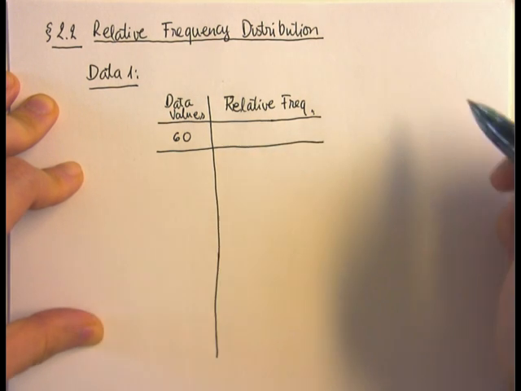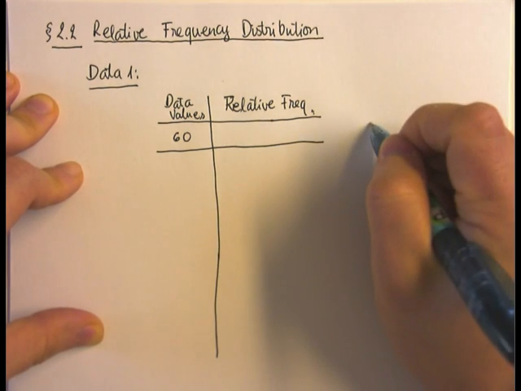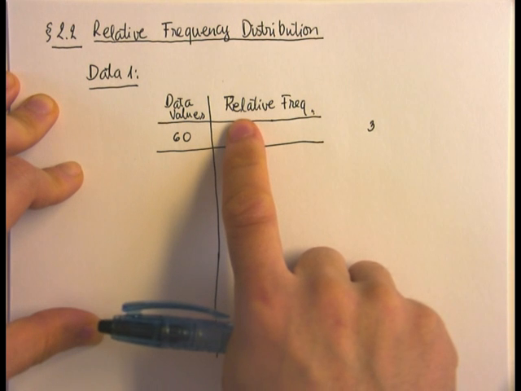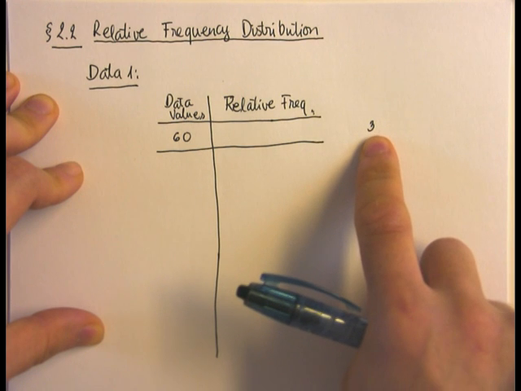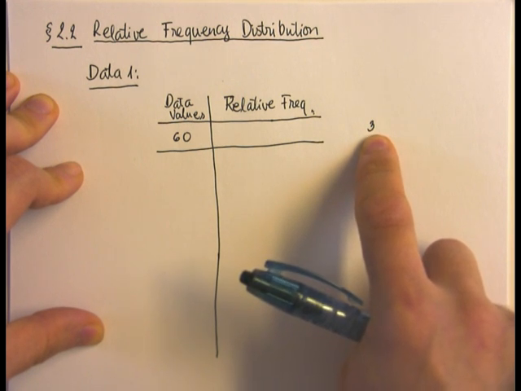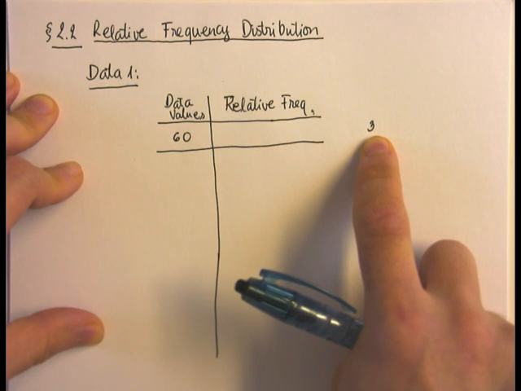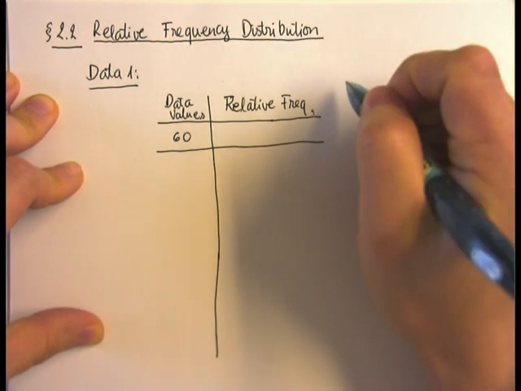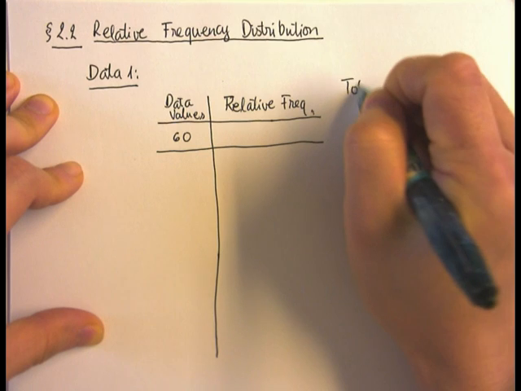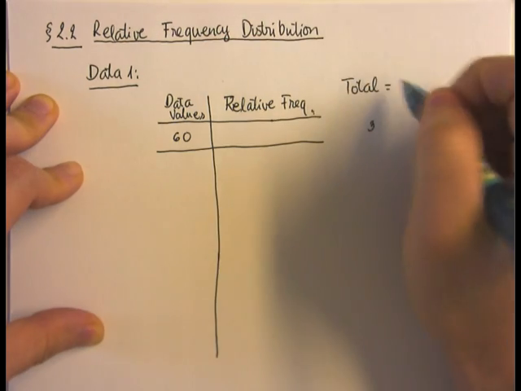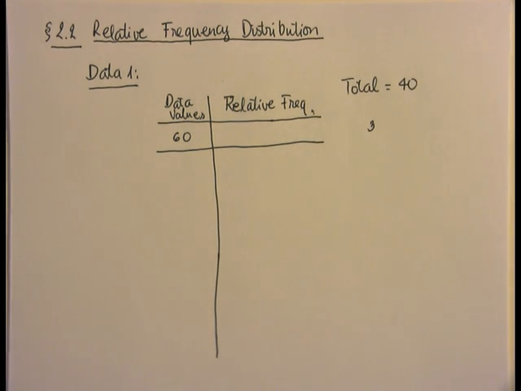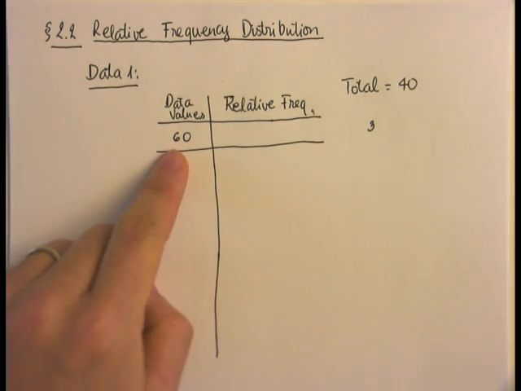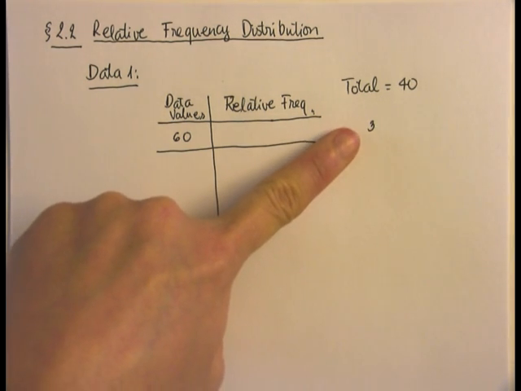Now the first data value that I see on my list is a 60, and there are 3 60s. To calculate the relative frequencies, the idea is that 3 is an actual frequency, but now you need to calculate 3 as a percentage. You need to compute 3 out of the total possible data. Before you attempt finding your relative frequency, you actually need to count the total number of data values. Here we have a total of 40. If you go through the whole list of data 1, there are 40 individual data values. So 3 is the actual count, the actual frequency, for 60.